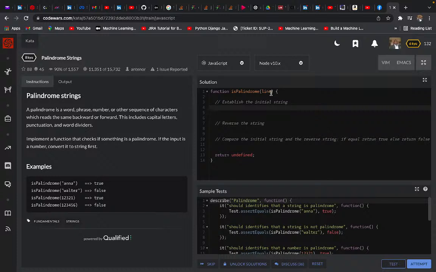So how do you convert a number to a string? This is a simple question, so let's solve it. I say if, then in brackets, the input.